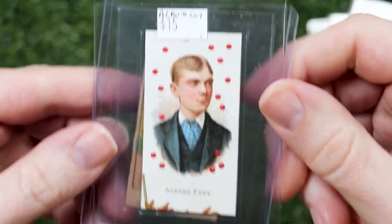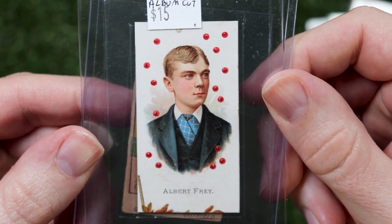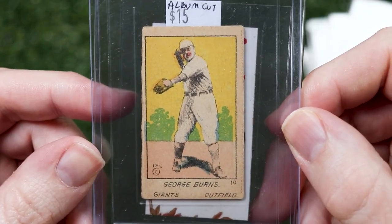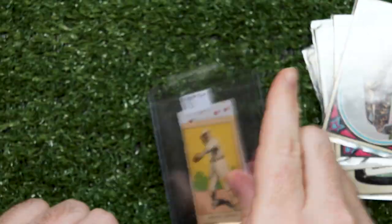I saw someone on YouTube talk about this Allen & Ginter card with the wacky floating billiard balls — this one's an album cut and not the actual card, but I needed to buy that. And George Burns here was on the 1920 Indians World Series team and was the MVP in 1927, so I was pretty excited to find this one, even if it does say Giants. I want to thank everybody that came out — it was a blast hanging out, everybody was super generous. Chris bought that Al Rosen rookie for me and lots of soda. Mike bought me dinner one night and Don bought me that Bob Feller card.